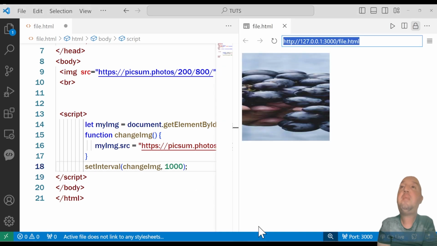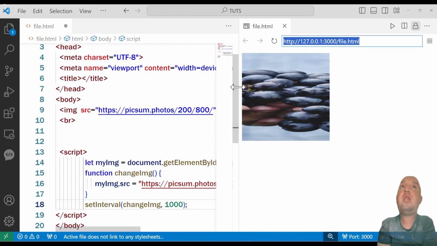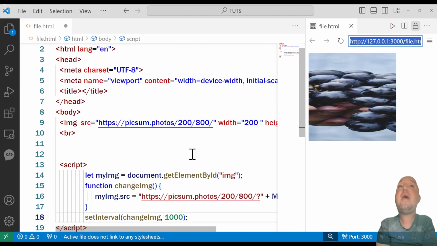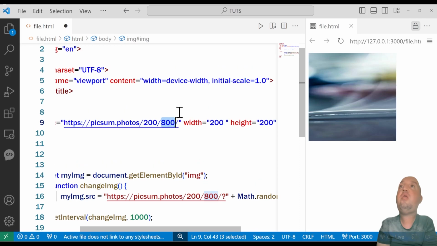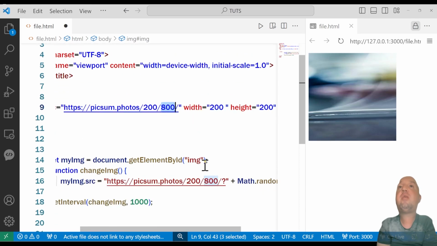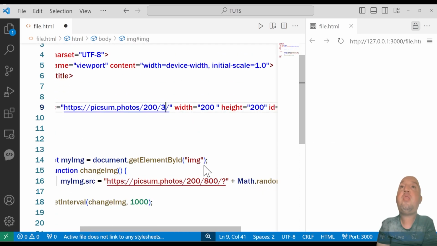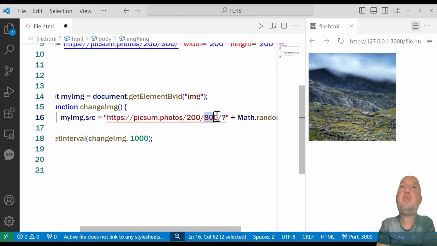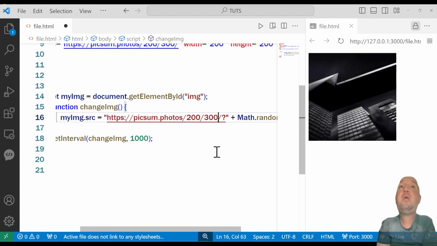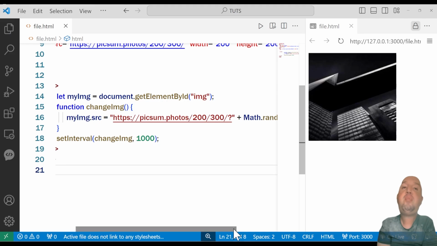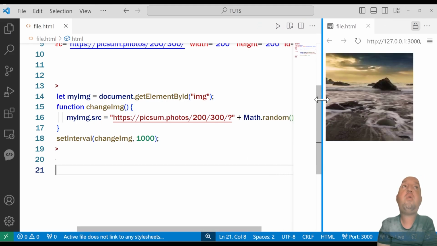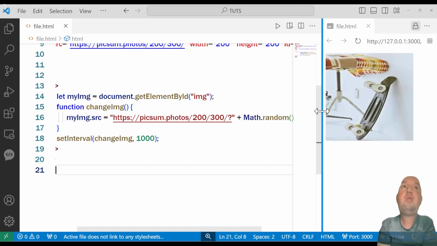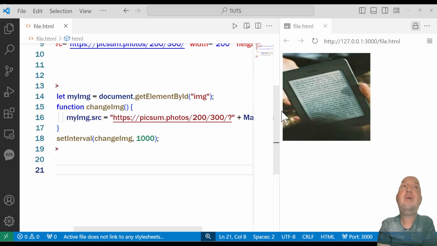Now, the resolution is so high that it takes more than 1 second. So let's reduce the resolution of these images. Let's go back to 300 and 300. Now you see every second it's going to change to a different image.